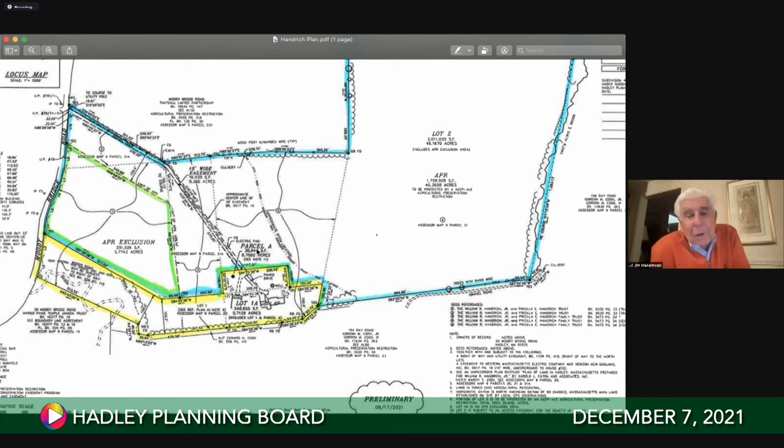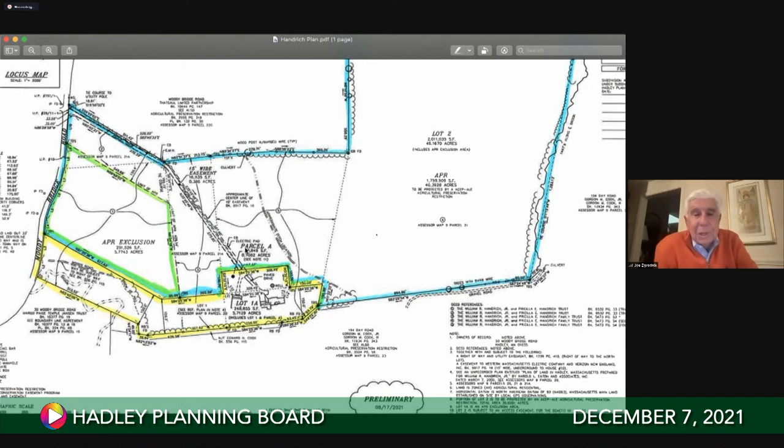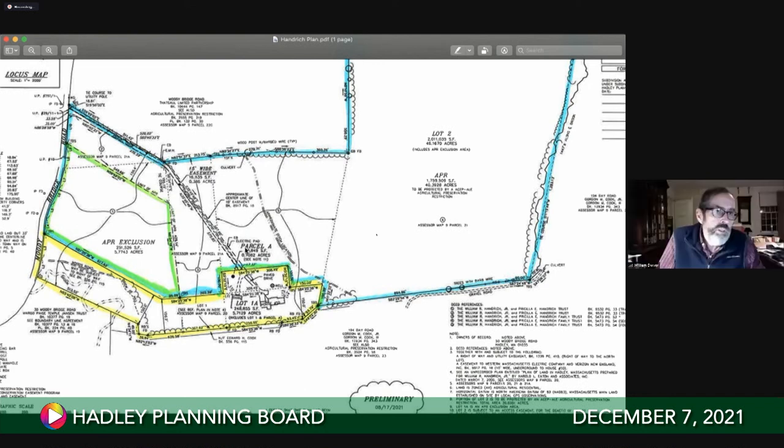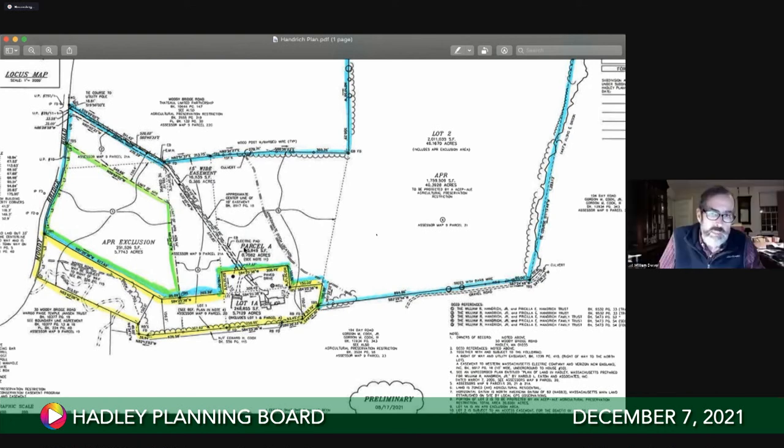That's right. Jimmy, were you referring to the subdivision that wanted to put one of the roads there as an exit? Is that what you're referring to? The what? The subdivision that was going to have an exit on Moody Bridge Road. Oh, this is a little further along the road. Okay. But it is a steep hill, you're right. Tom, if you could hop out of there for a minute and let me do a share.